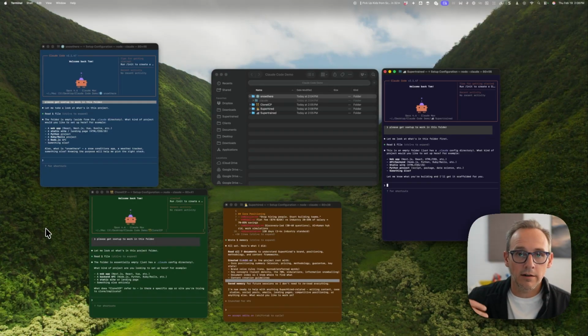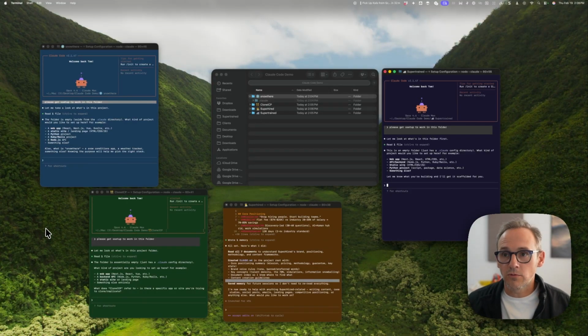I can still go out and ask it to look elsewhere in my directory structure and go find information. So if I was successful with one of my clients on a specific tactic, I would potentially ask this to go look at that tactic and see how we could adapt it for a new client. So that's how I like to set up my Claude Code instances, to keep them straight, to keep them narrowly focused on the project at hand, and to visually brand them so it's easy for me to quickly hop back in.